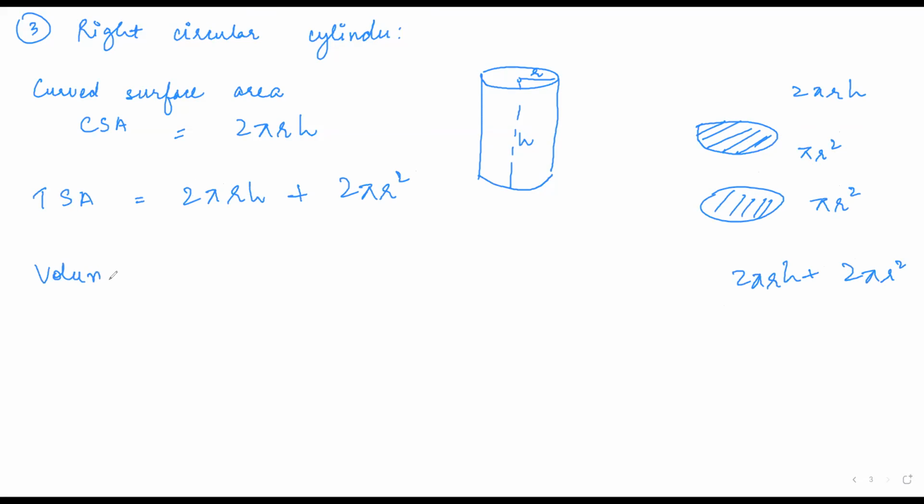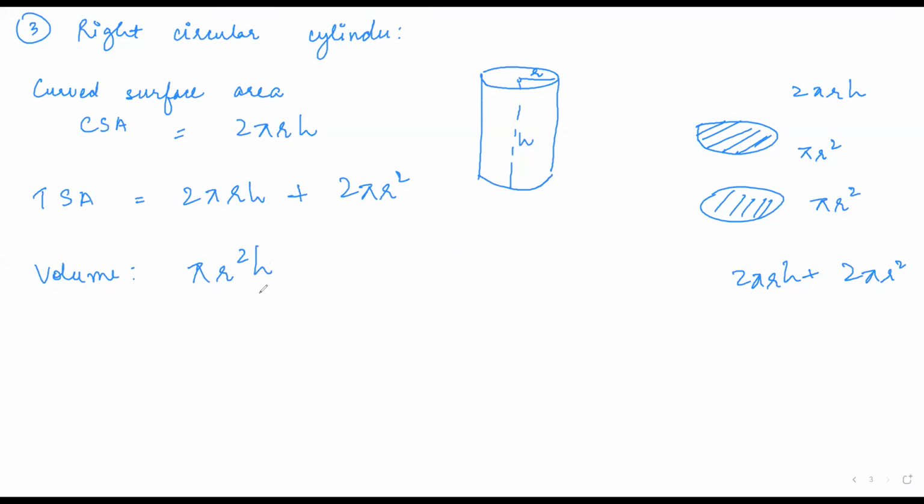Now the volume is 1 upon 3 pi r square h. So now remember, pi r square h is actually the volume of the cylinder, right? Oh, wait. Sorry. I have written wrong. I was just saying this is the volume of the cone. Sorry. This is pi r square h. In the cone, we will see it's 1/3 of this volume.